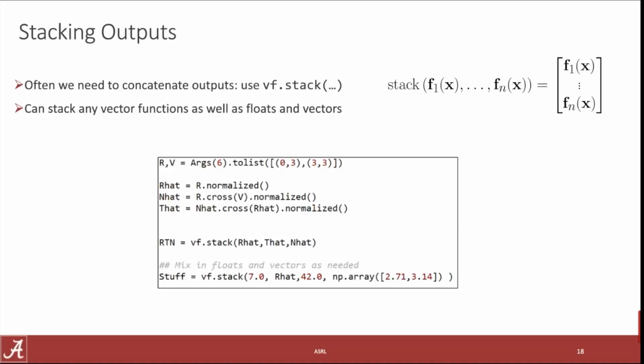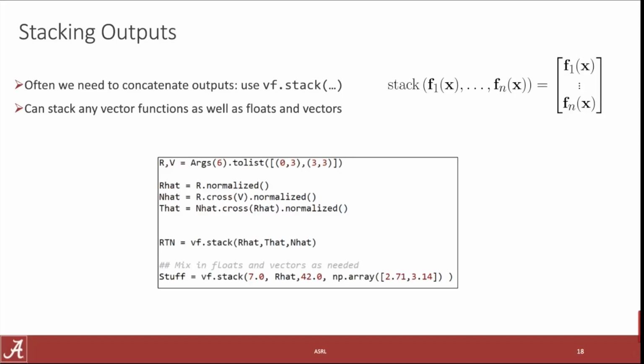And actually, that's a good point you bring up in that your indices for this combined stack will be of whatever size results from all the things you're stacking in. So for example, in this stack vector function that we've stacked, index 1 is this 7.0, and then index 2, 3, and 4 are going to be the scalar components of R hat. And then index 5 is the 42, where it's going to stack all of those together into its scalar components. Okay, so the first element is not referenced using 0, it's 1. It is. Sorry, did I say index 1? That's my bad. It would still be index 0. Okay, thank you. Yeah, absolutely.